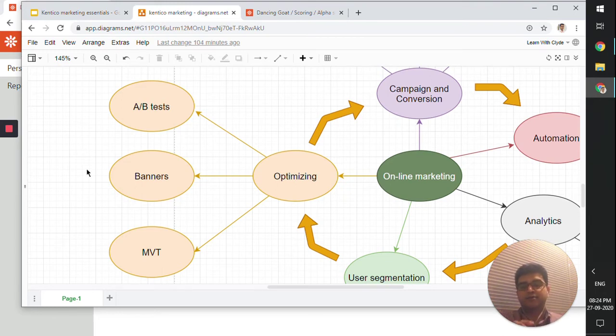Similarly, that was a simple example for A/B tests. Banners work in the same way. You can have multiple versions of the banners.